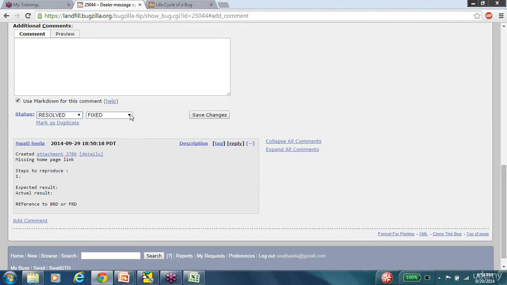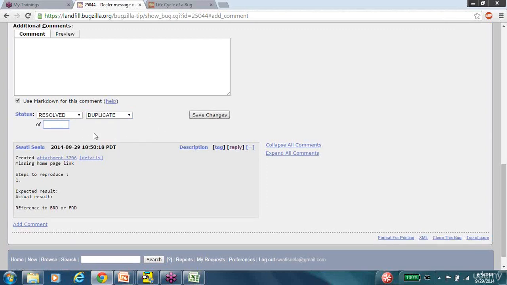The developer can then take a look at that and set the status to resolved. So with resolved, we know there is the positive and negative here. Positive is when the issue is fixed, and negative is when it's an invalid defect, or that we won't fix the issue, or when it's a duplicate, or that it works for me, or that it is moved to a next release. So all of these other options are present. So let's say we have set it to duplicate, and if you say it's a duplicate, you'll have to provide the information on what bug this is duplicating.